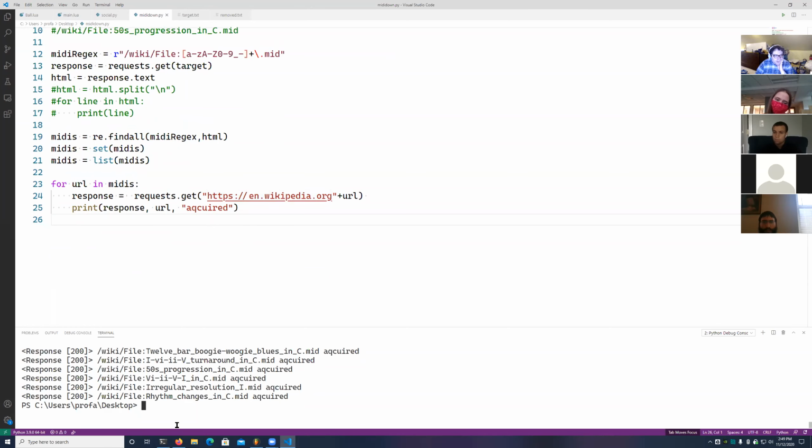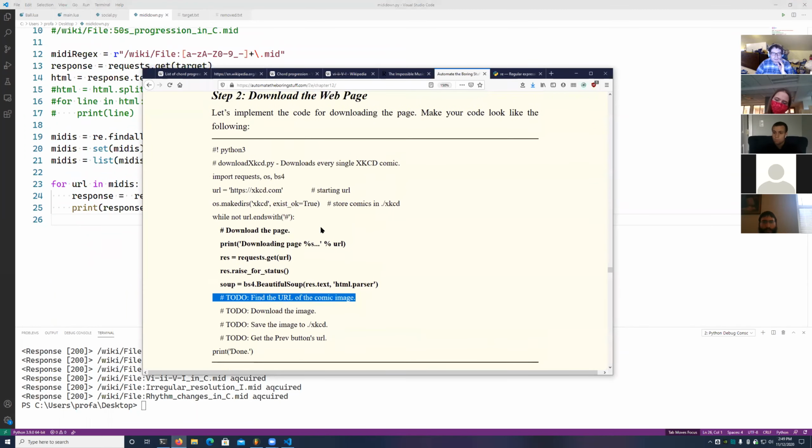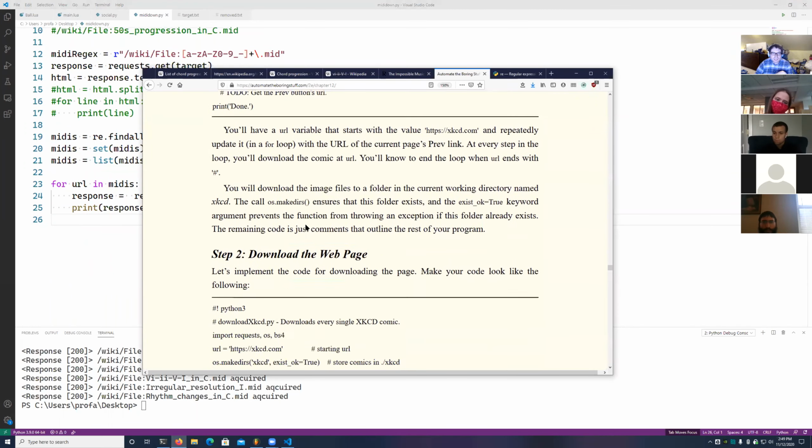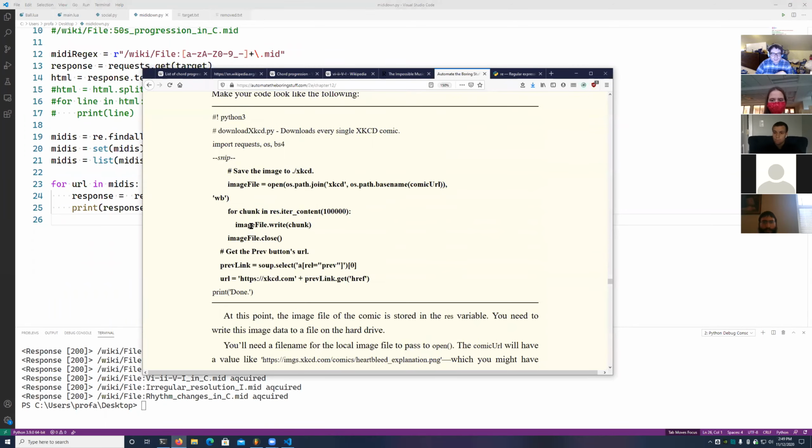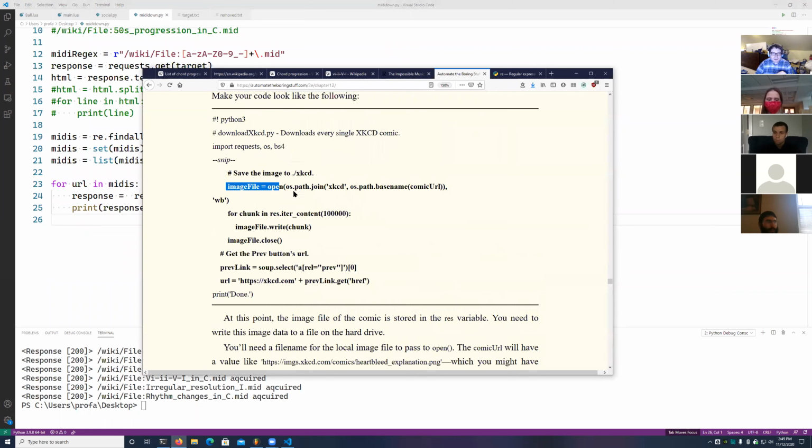Now we've got to figure out where we want to put it, which is, again, over here, os.path.join, then path-based name. Okay, os.path.join, over here, which is xkcd.